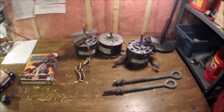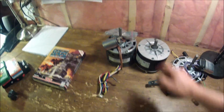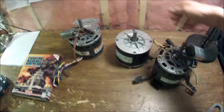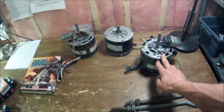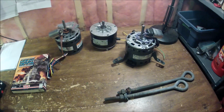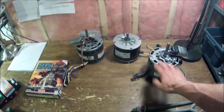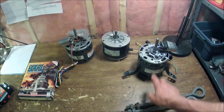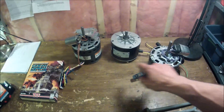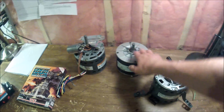So these blower motors have been a pleasant surprise so far in this late spring, early summer season. It was a nice little surprise because I didn't really expect to start selling lots of these blower motors, but they have been selling. I've sold quite a few so far this season, and I sold 3 more over the weekend. These are blower motors. These 2 are from a furnace squirrel cage, and this one's from an air conditioning unit. That's where the outdoor air conditioning unit.